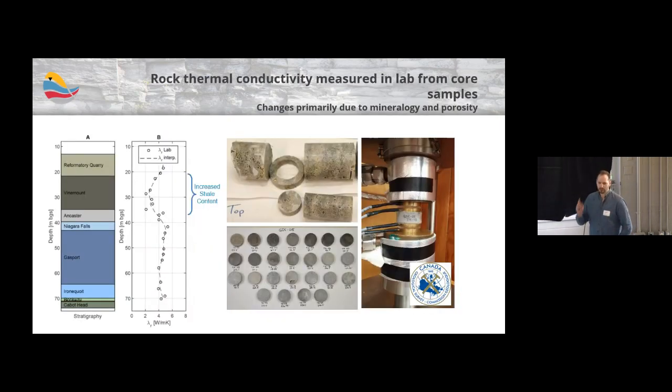We typically core these boreholes, and so we can take samples of the rock core. This is an example. We would subcore these samples to get a reasonably detailed profile of effective thermal conductivity, and we can take these samples to a lab and get lab measurements of the rock core. So this happens to be a divided bar apparatus with the Geological Survey of Canada, their facilities in Calgary. And you can see on the left there, this would represent the thermal conductivity profile without any sort of groundwater flow.